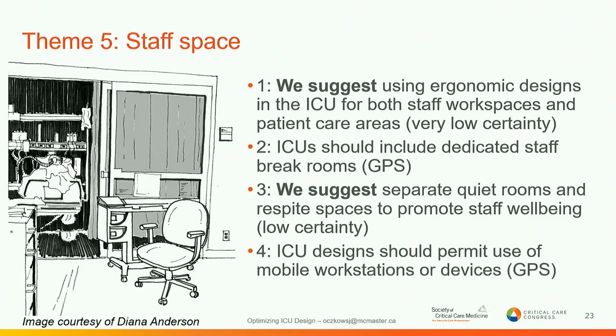Last topic is staff space. So firstly, we suggested using ergonomic designs in the ICU, and we talk about what those are in the guideline. We also said ICUs should include dedicated staff break rooms, for which we did not find evidence, but it seemed like something that we needed to make a statement about. But there is some emerging evidence about these quiet rooms and respite spaces, in addition to where staff put their lunch and their coat and all that kind of stuff. Separate quiet rooms that might actually improve staff mental health. And so we made a conditional recommendation for these on the basis of some emerging evidence.